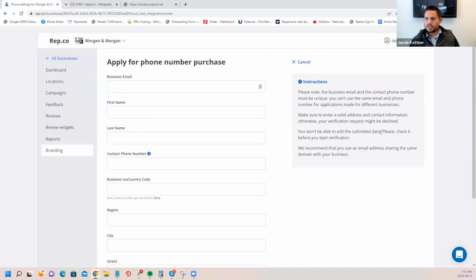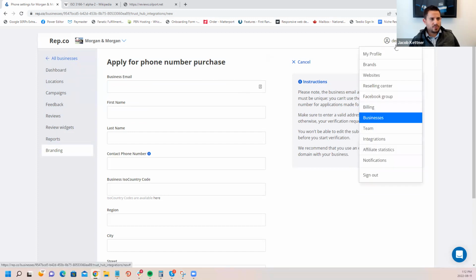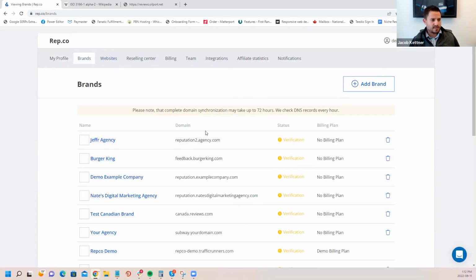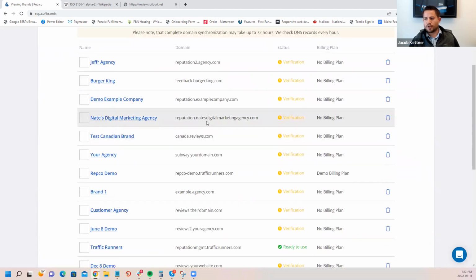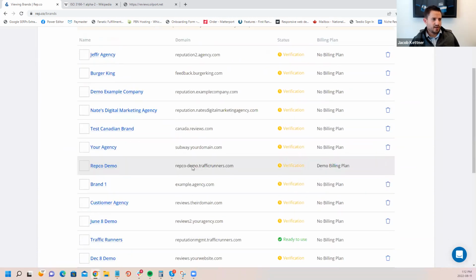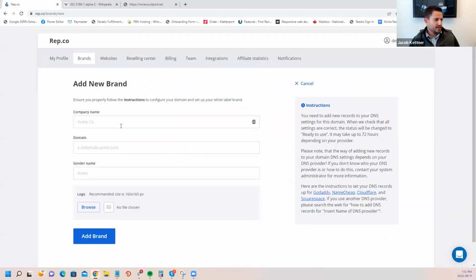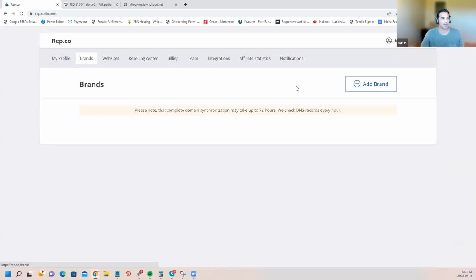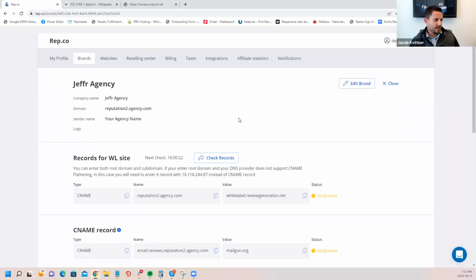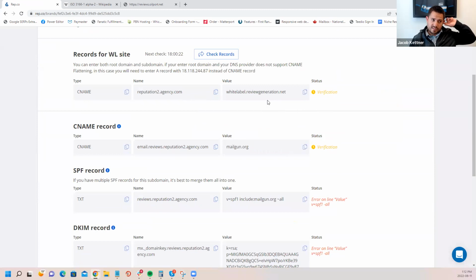The other thing that I wanted to go through is we've updated the DNS settings page for white label brands. So basically, it's simpler to use now. When you add a brand, if you go back and click into any brand, it should take you to that next page. Yeah, so once a brand is added, basically everything exists here on this same page.